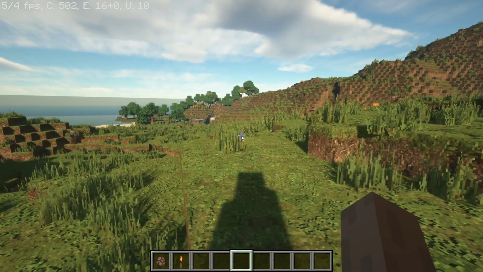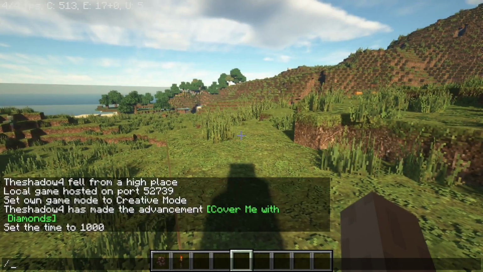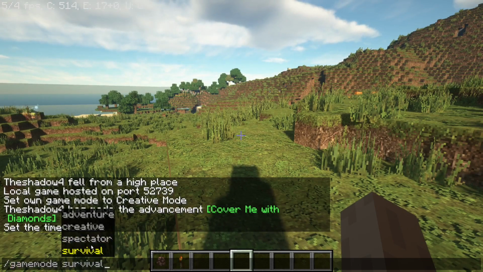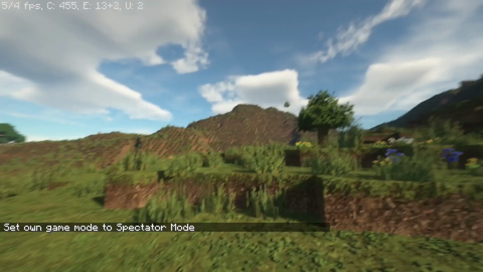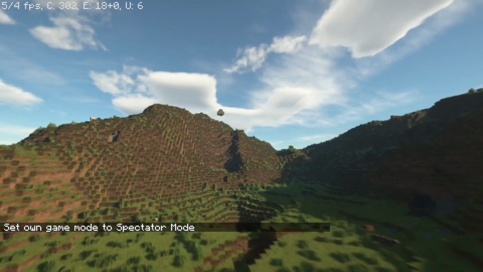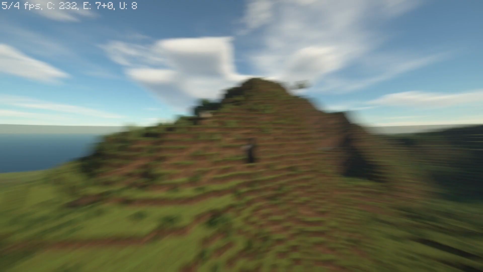Alright, I'm gonna go into game mode. We're gonna go into spectator. Are we just turning into spectator? Let's go. Nah, this is actually so gorgeous. I wanna see a village house.